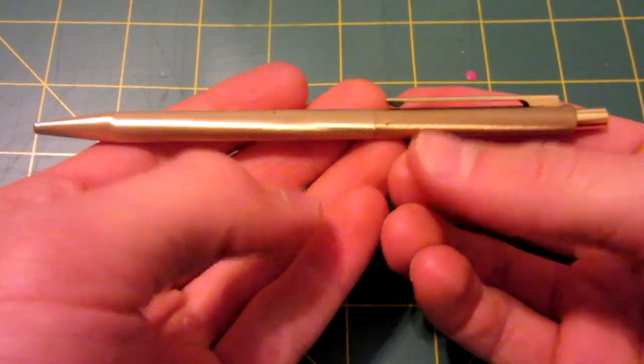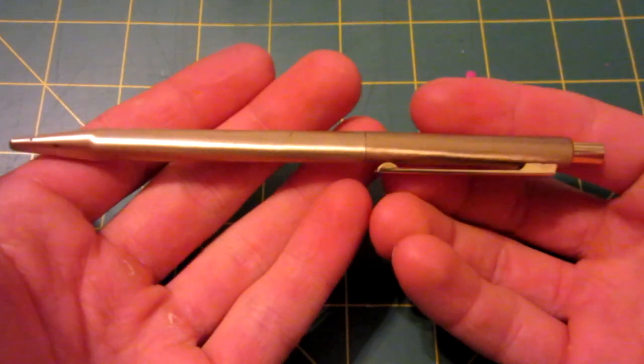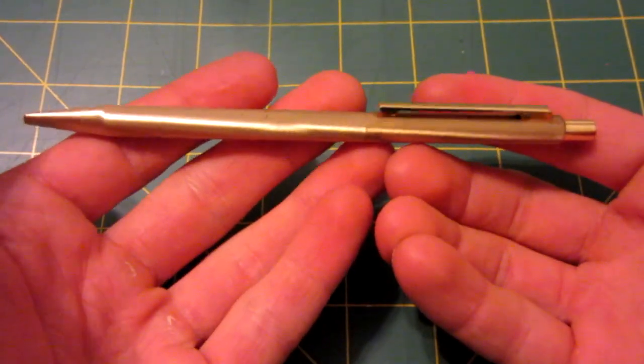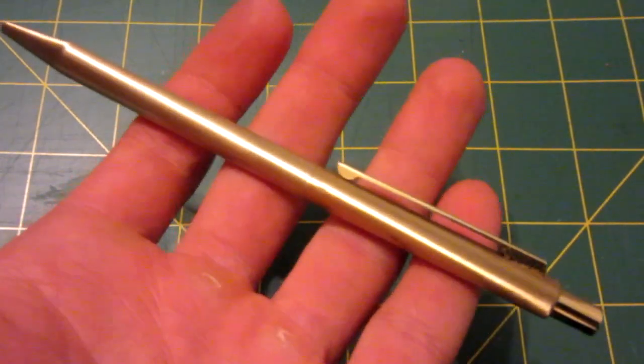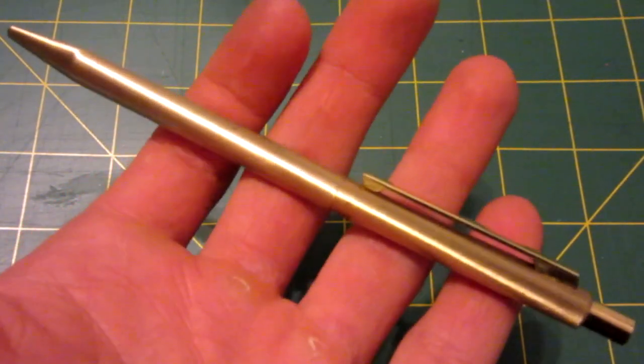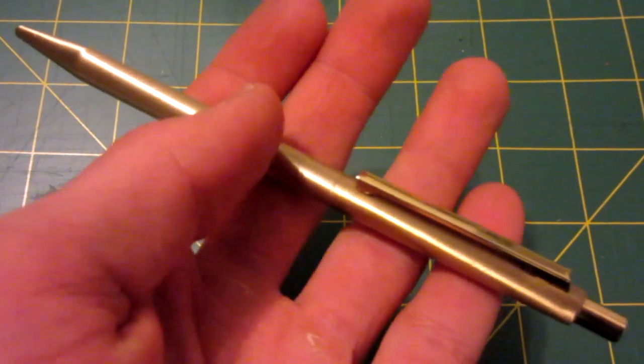Hello everyone, Inventor719 here, and in today's video, we are going to be making this simple mechanical pencil into a very cool pen gun. And of course, as you can see, it happens to be made out of metal and also be colored gold, so we are going to call it the Golden Gun, of course.